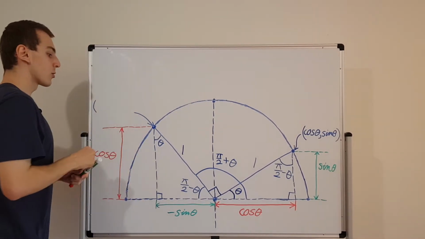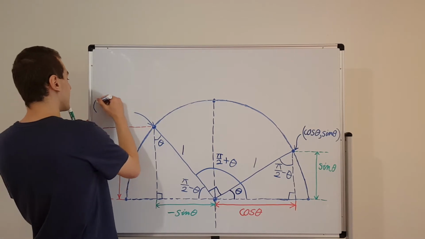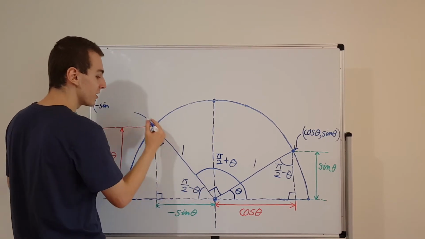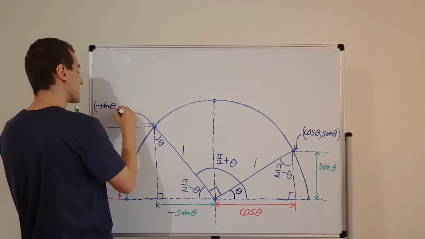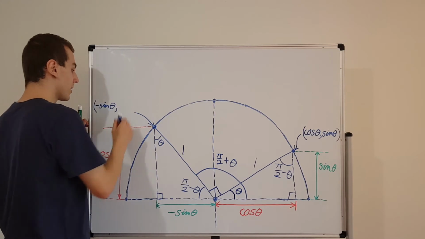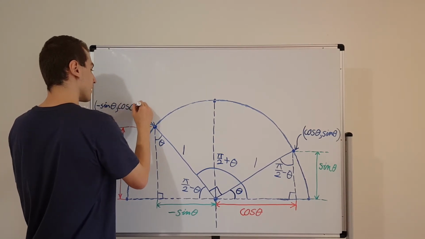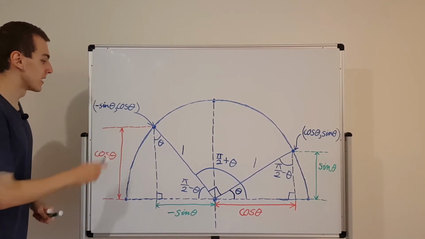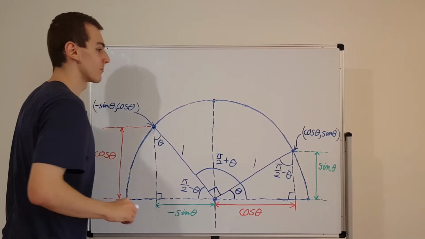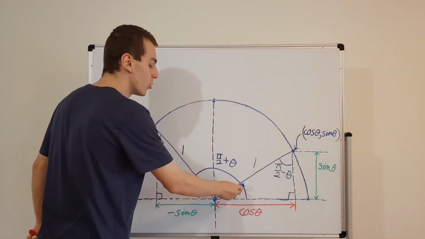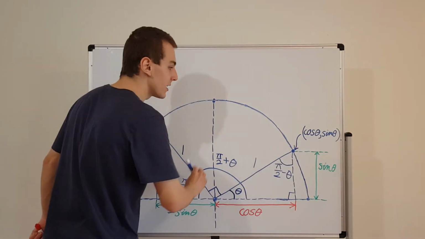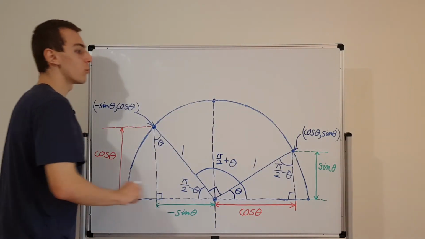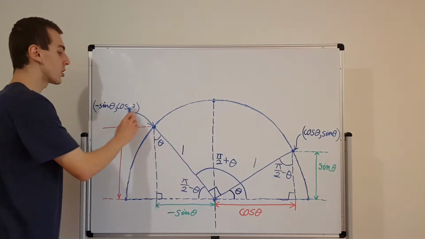So now let's write the coordinates. Minus sine theta is the horizontal coordinate, or the x component of this vector. If we imagine this as a vector, this is minus sine theta. And this distance up here, that is cosine theta. So what I'm doing is I'm packaging these guys up as Cartesian coordinates. This is the x distance, and this is the y distance. So can you see what happened over here? We rotated a quarter of a cycle around the unit circle, and cosine theta went to minus sine theta. And what did sine theta go to? Sine theta went to cosine theta.